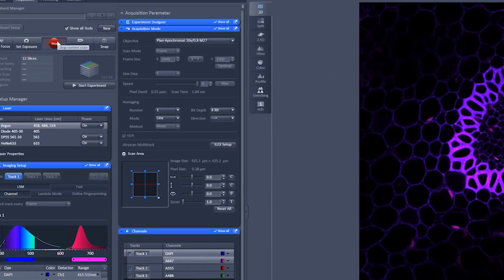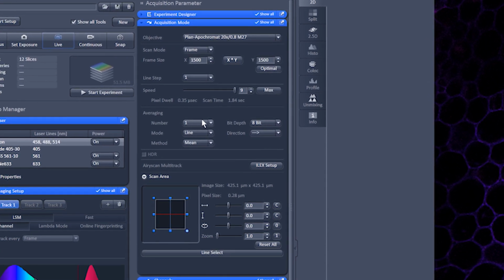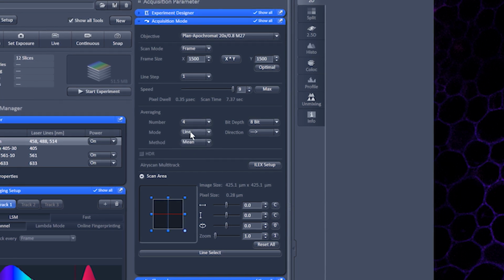The averaging settings allow you to select the number of lines or frames to be averaged for noise reduction and better image quality.